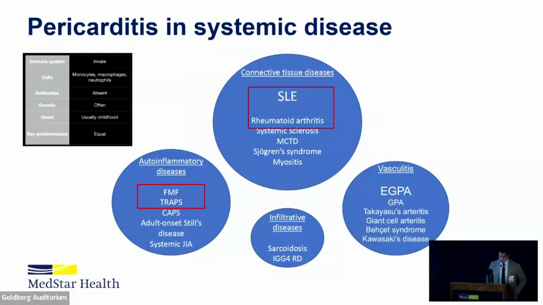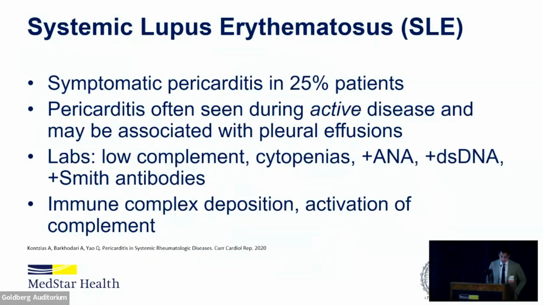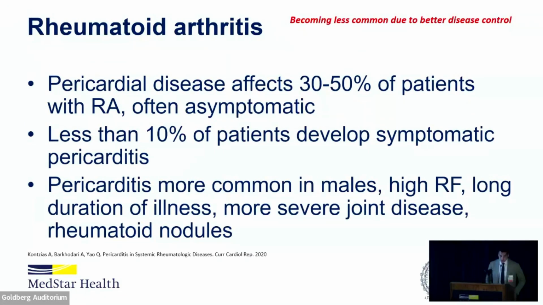And as I said earlier, lupus and rheumatoid arthritis are your big ones. And lupus tends to be especially important. Up to a quarter of patients with lupus can have associated pericarditis. However, it will only be associated with labs that truly show a lupus flare if you are invoking a lupus-related pericarditis. Their labs should show positive ANA, dsDNA, low complements and cytopenias, as is true for rheumatoid arthritis as well. This is not as common as lupus, but certainly something to think about. And with better therapies for rheumatoid arthritis, it's becoming less and less common, which has been attributed to better disease control.